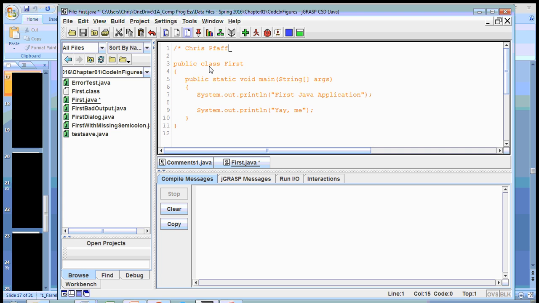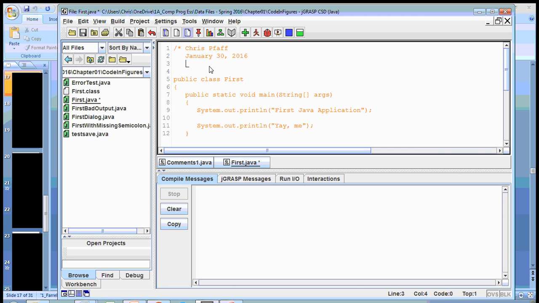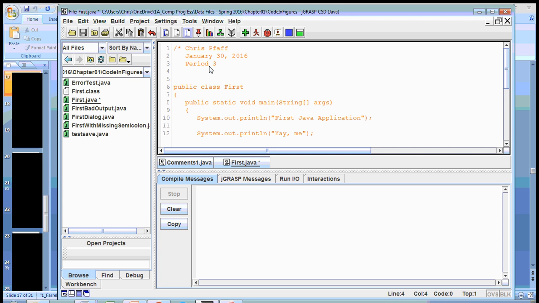Type your first and last name, hit enter and tab, and then maybe you would type the day's date, whatever the date is. And then hit tab or enter, and then you might say, let's say, period 3 or something like that. Hit enter. Okay, now we want to end the comment. So we want to line up the symbols. So we need to backspace 3 times and do backwards of what we did at the beginning. So asterisk /. And now you notice the color comes back to these other program statements.